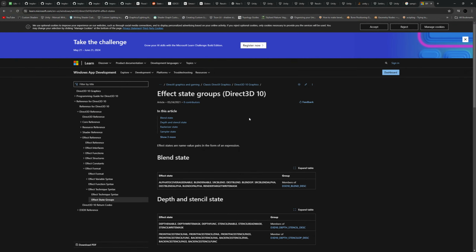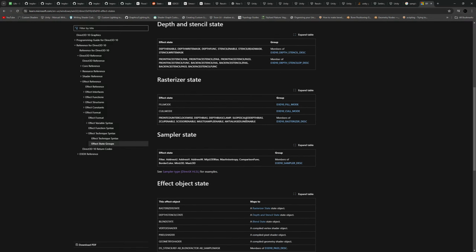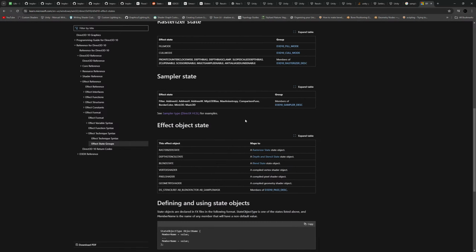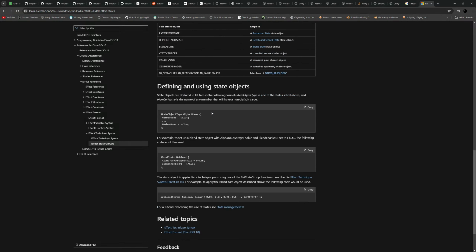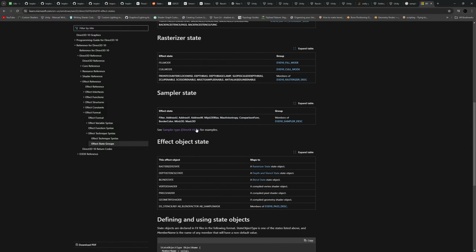Use state groups, fill mode, cull mode. What do we have here? Sampler state. But can I get a list of the different types? That would be amazing.